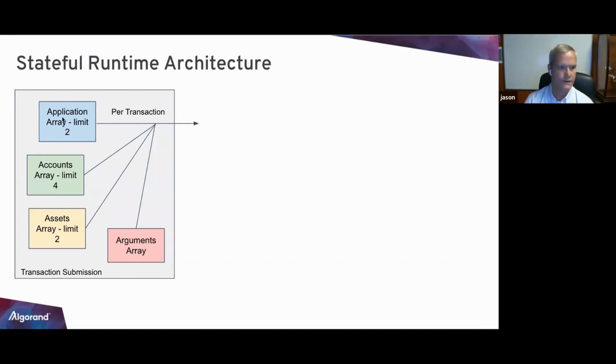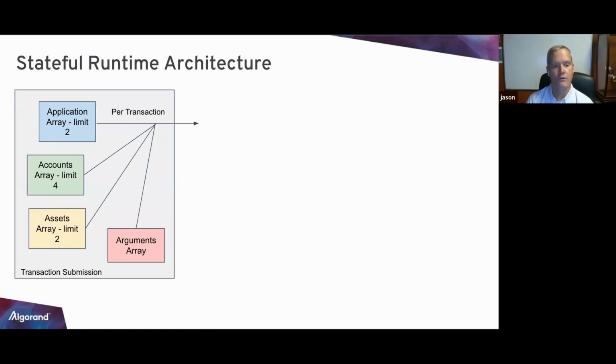So for example, when I look at the application array, that means I want to go read another smart contract's global values. So if you have, let's say, 2 smart contracts that are linked and I want to go read its global values, I have to pass its application ID in an array to the transaction. Now, another thing too is I can go look up the ledger balance for anything for the user who is sending the transaction. But in addition, I can read and write his or her local storage.